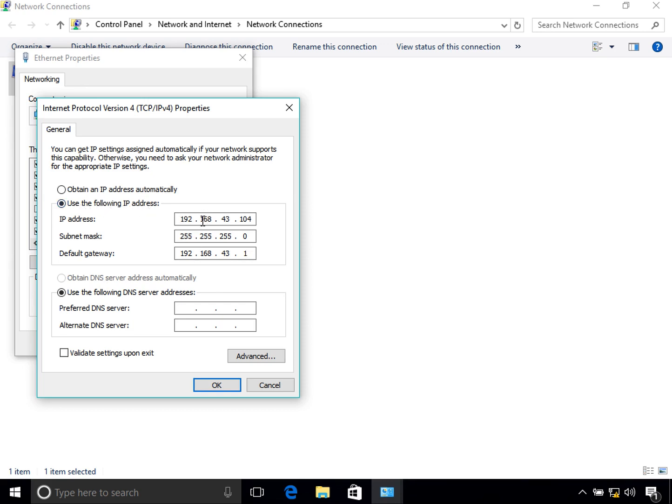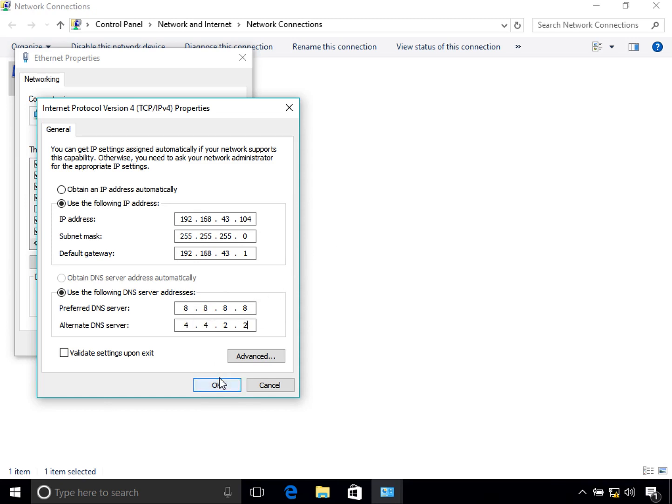Now, if you have set this to be static, use the following IP address. By the way, when you are configuring it like this manually, it's called configuring it statically. When you are configuring your IP address statically, you have to enter your DNS servers as well. So I will be using 8.8.8.8, which I think is Google's DNS server, and also 4.2.2.2, which I think is Yahoo's DNS server.